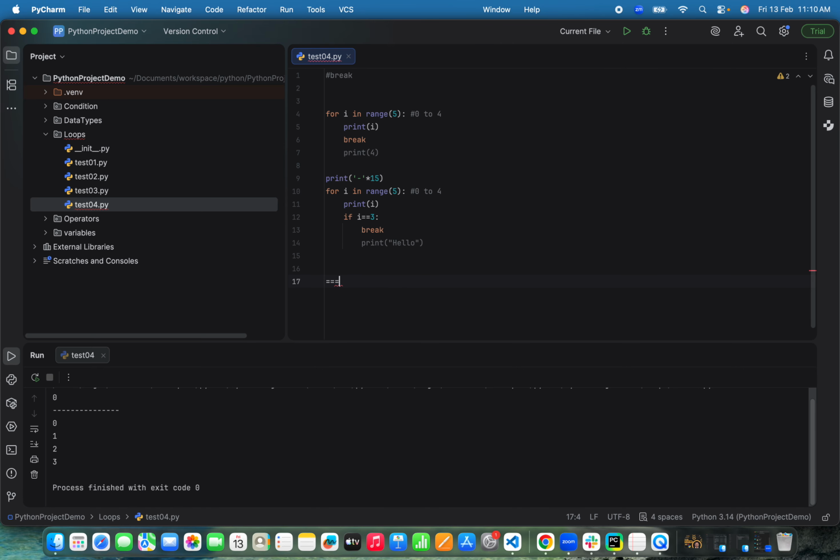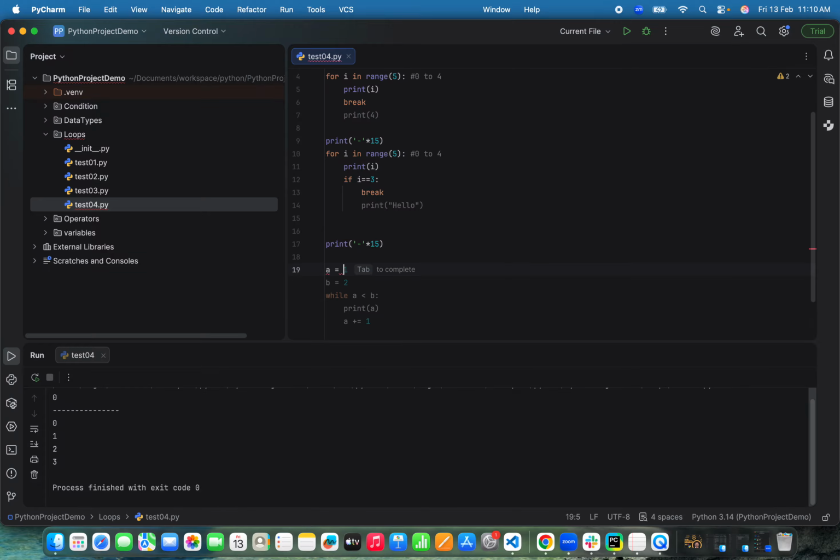Right now I've used a very straightforward break. So what I do, I'll use print, the same line. Say I have a set of numbers. Let me create a list. I have 3, 8, 10, 15, 66, 99.